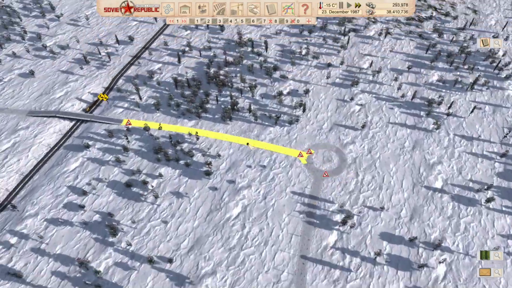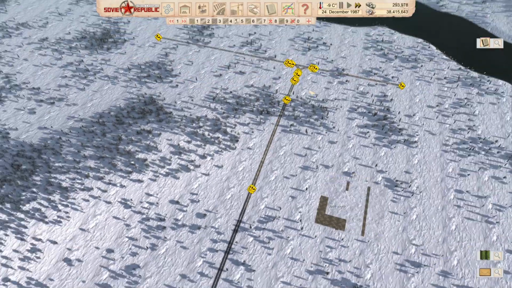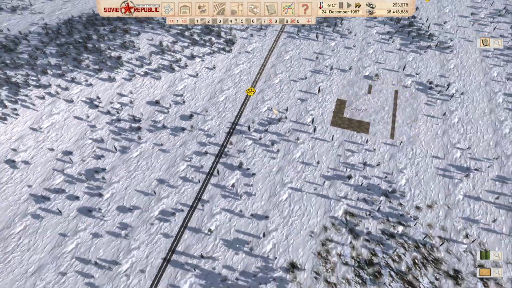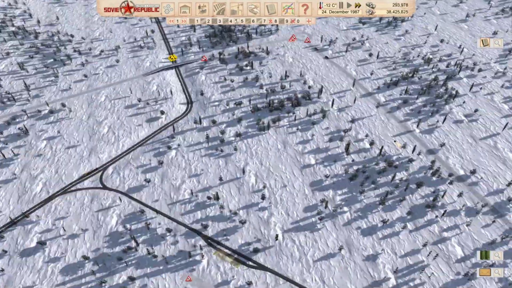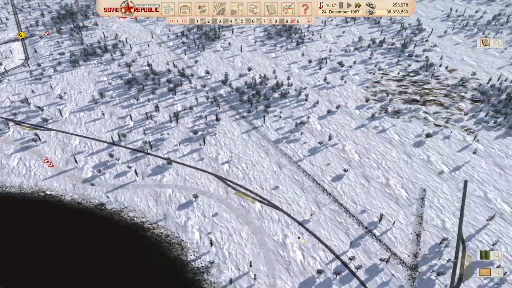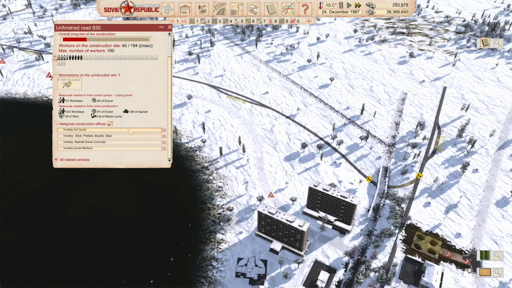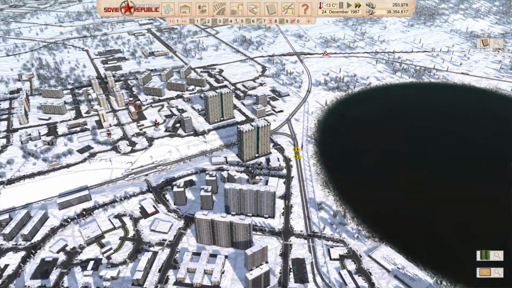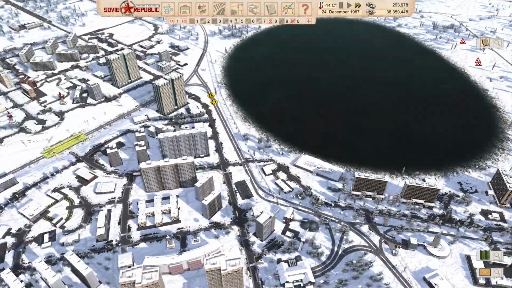What's going on over here with our construction? Is our bridge done? Our bridge is done. And our rail? Rail is getting there slowly. The rest is slowly getting, everything slowly getting done. Lots of work still needs to be done over here. Still need gravel and all these kind of things. Yeah, we need a big gravel setup.